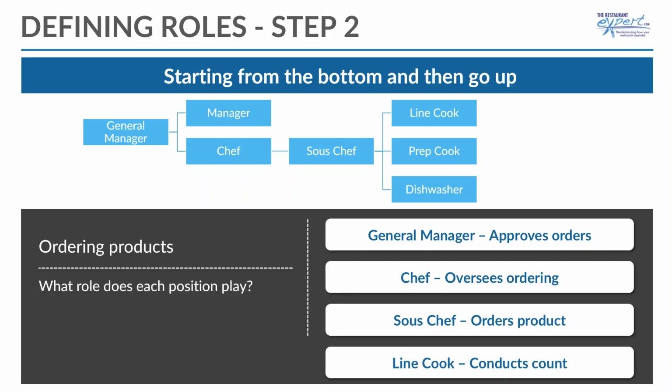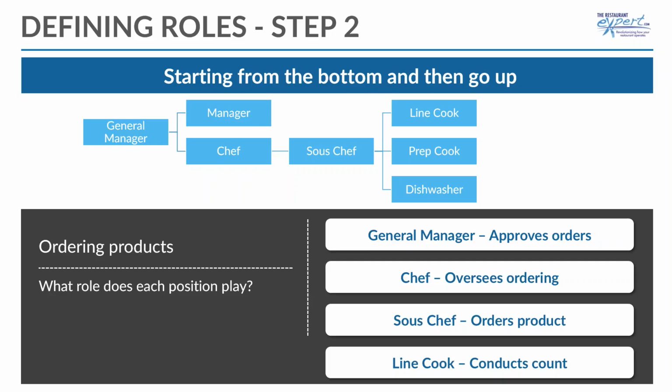This whole mindset, instead of going from the general manager down to the line cook or dishwasher, spinning it from the line employee up to the management, allows me to clearly define who actually does the task, who oversees the task, who approves the task. And that is huge because you're going to find that, again, food cost. Well, food cost, that's the sous chef's responsibility, right? That's going to be the chef's responsibility. That's the general manager's responsibility.